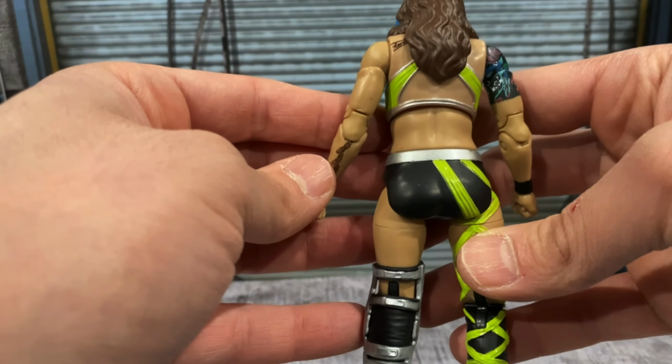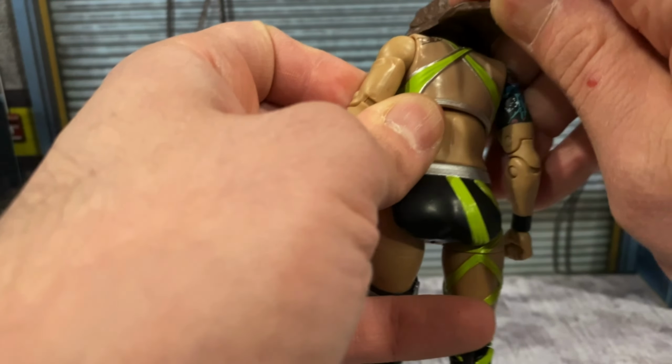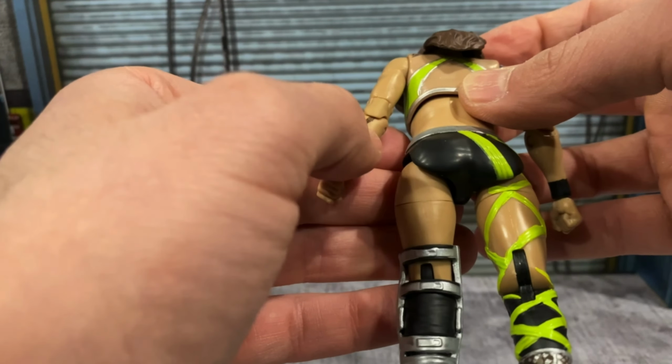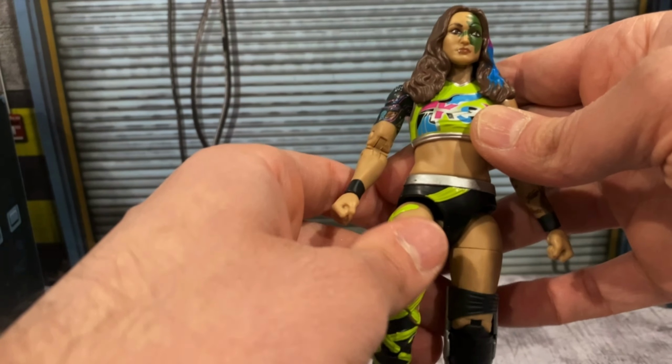Take a look at the back. Again, she's got some size to her. She's even got more tattoos on her shoulder up here. And you can see they did mold a strap on the back as well. Another tattoo on the back of her form. I missed that. Solid figure. Absolutely love how this came out.